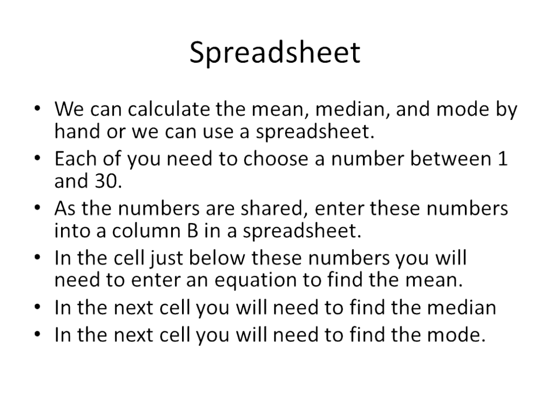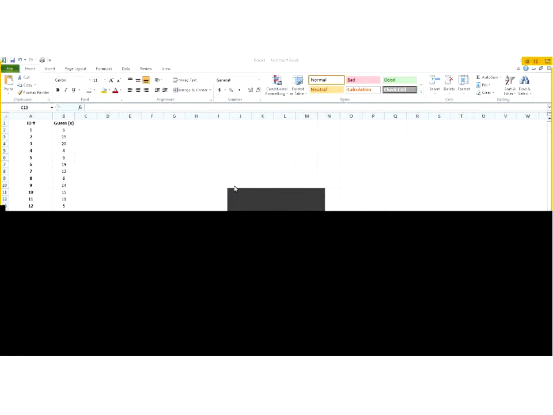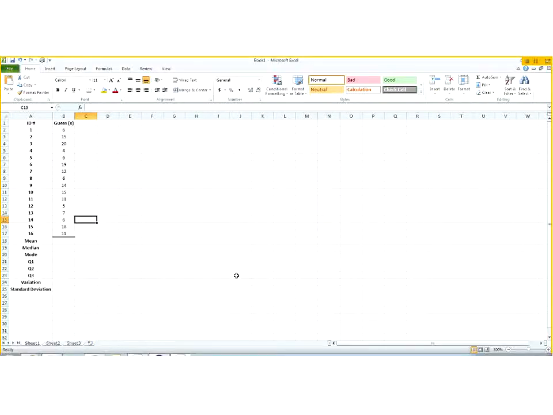As I look at this, I'm going to share my spreadsheet with you. So here's the spreadsheet, similar to what we were talking about. In column A, I put an ID number for the students that shared a number. The next column is the guess that they took. I called those guesses X, or X sub i, and there's a reason for that we'll see later.